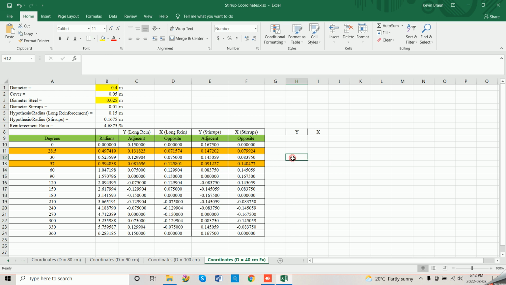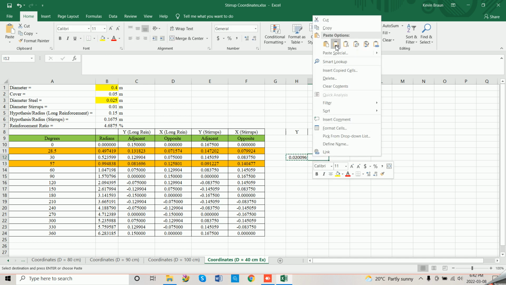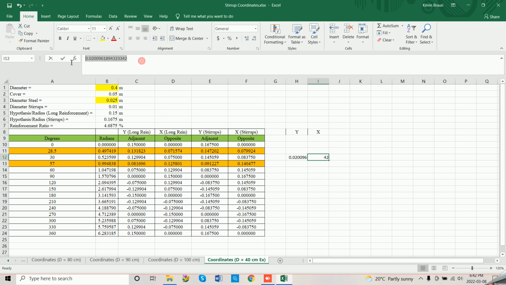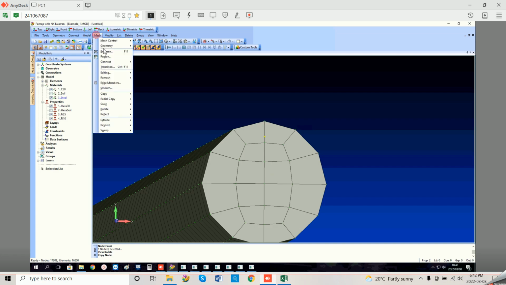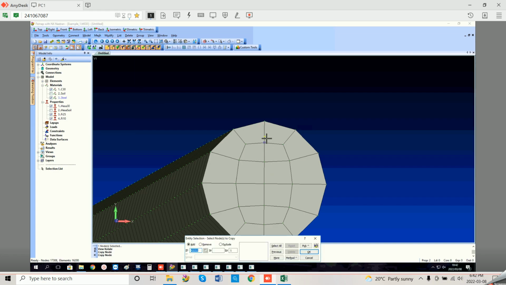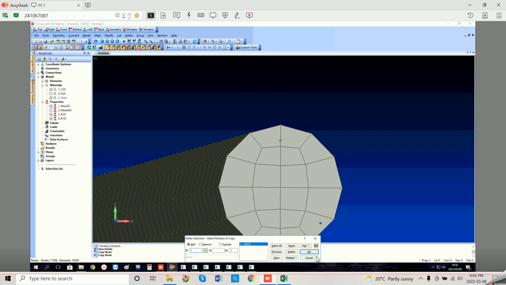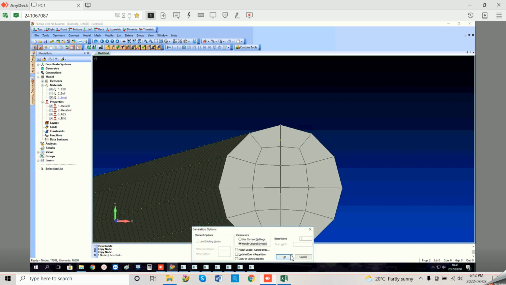Another way you can do it is you can take this difference, so this minus this, and then I'll just use the exact number. Then you do the same for the X, which is just 0.075. So I'm just going to copy this. And we go mesh, copy, node.